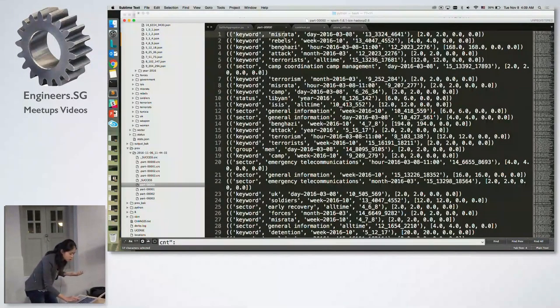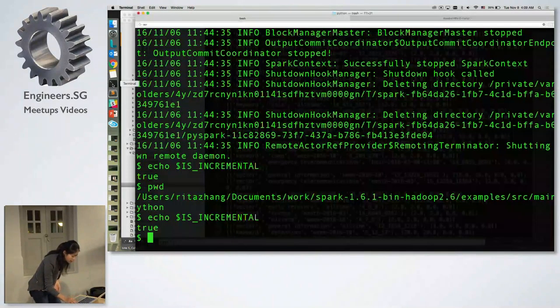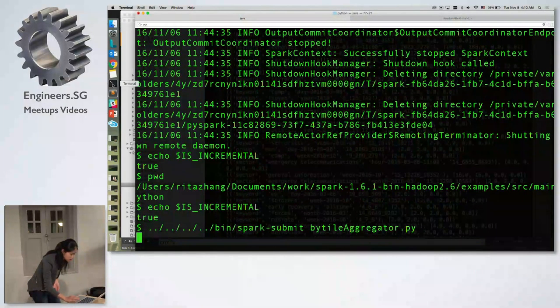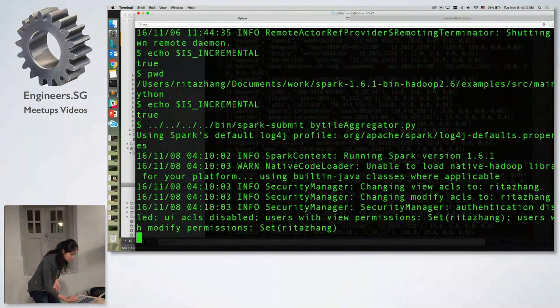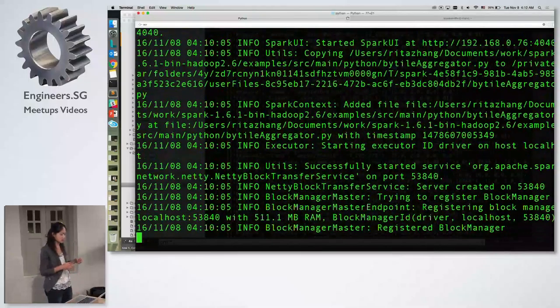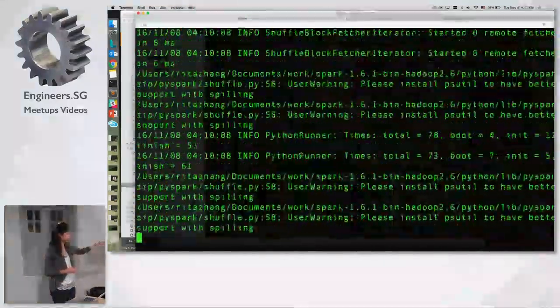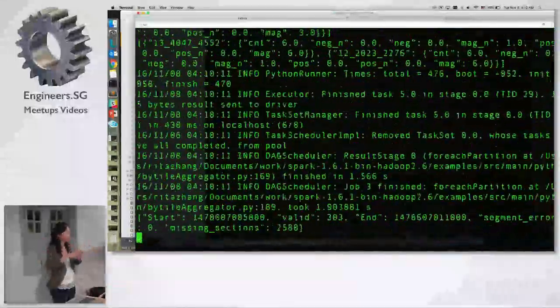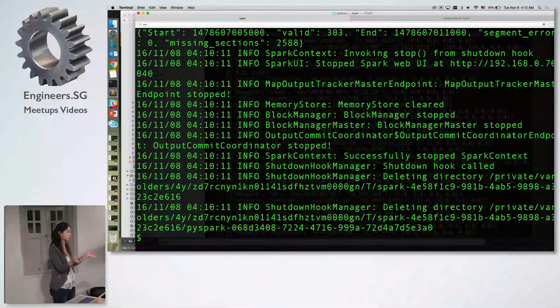Let's say the keyword, let's say this one. So I'm going to just copy it. Now remember, this is two, right? So the next time I run incremental, this should go up. Imagine it's the same data set. Obviously in real life, it wouldn't be the same data set. Okay, so I'm just going to run this. What this is doing is loading up the previous summary, summarizing the current set, and then merging the two data sets together.